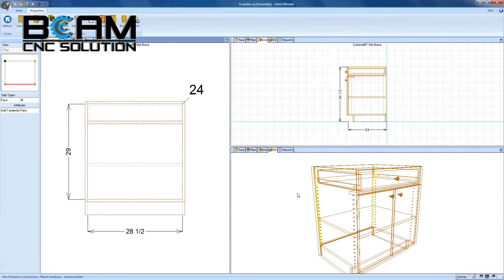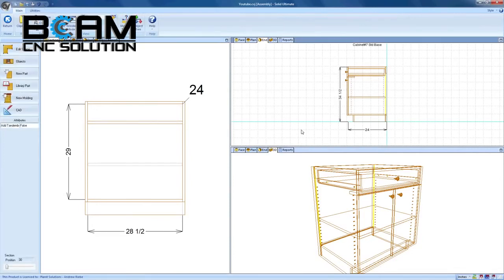In that case, I would just move to our orthographic viewport and start making changes. The types of changes that I can make here would be to click on a part in the object and change its properties directly. I can also edit the shape of the object, add sub-objects, create new parts or add parts that I've saved already, add molding, and even put in some CAD if I need. I really don't want to get into the stuff we can do here right now. I promise I will in another video though.